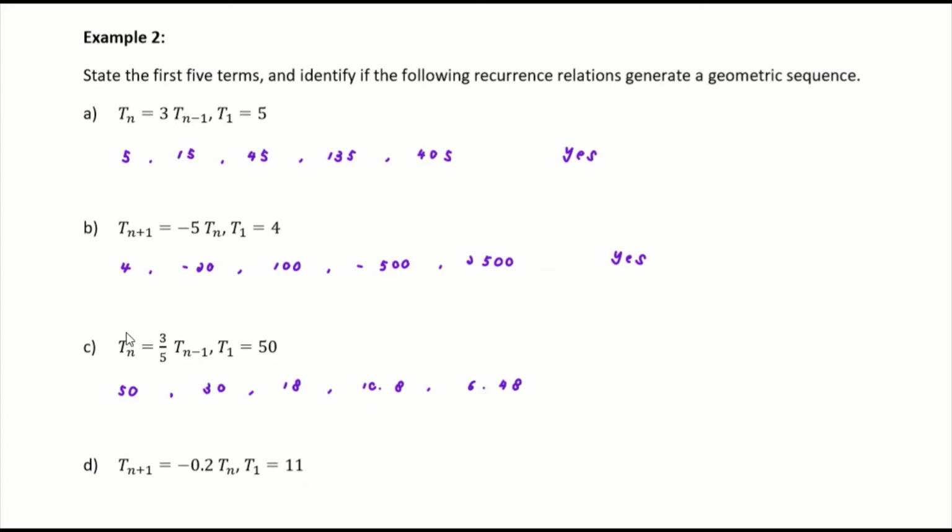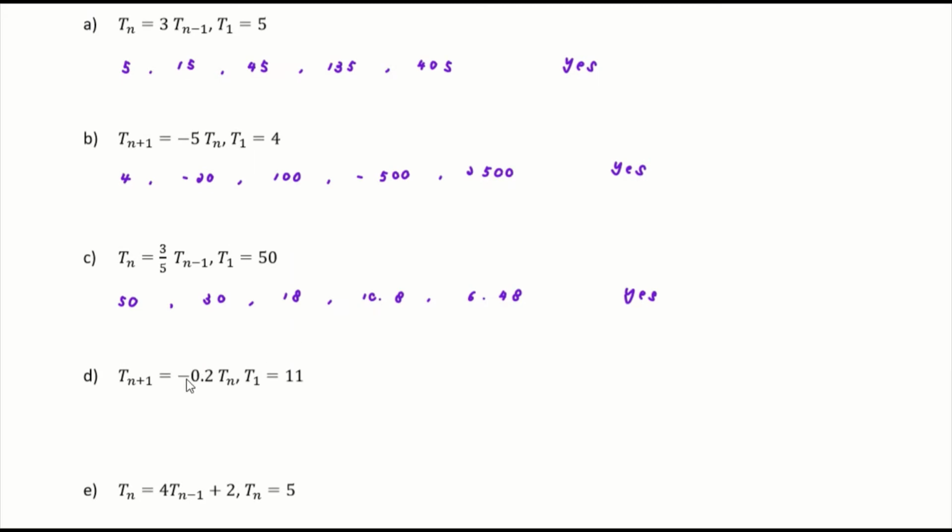Okay, by looking at this recurrence relation, we already know that it's a yes. Then now the next one, you can see it's a negative, but compared to the previous one, the common ratio here is negative 5, but the common ratio here is negative 0.2. So that's why it has an alternating sequence as well, but the magnitude, the value itself, should be getting lesser and lesser. So we start with 11, right? I think you can use your calculator to help you. So 11 times negative 0.2, and you'll be able to get negative 2.2.